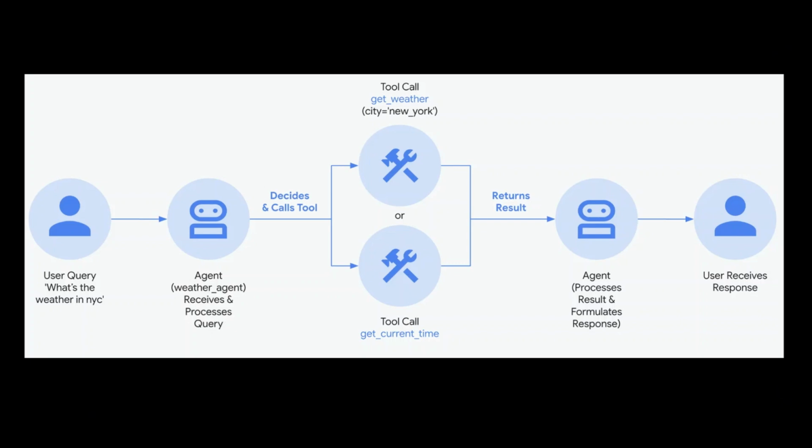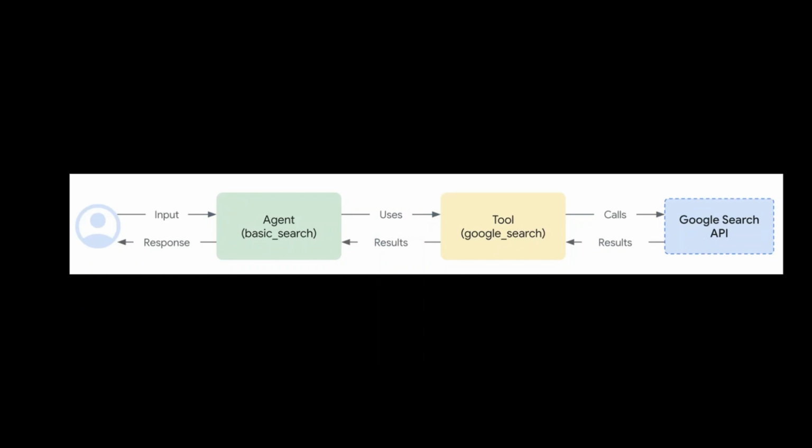I'm going to show you how I build this agent and make a query: what is the weather in New York? It's going to make two API requests. The agent is defined as a weather agent, and it makes decision calls depending upon the calls I make. Whenever I ask the agent, it makes a weather call and another get-time call to gather the information, and then it's processed and sent back as the user response.